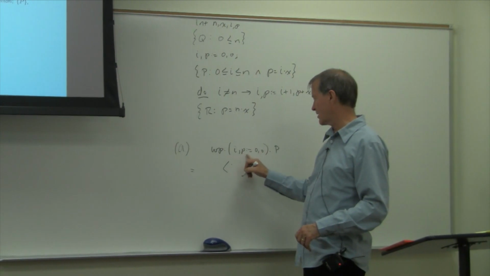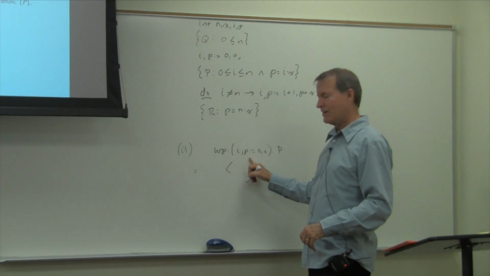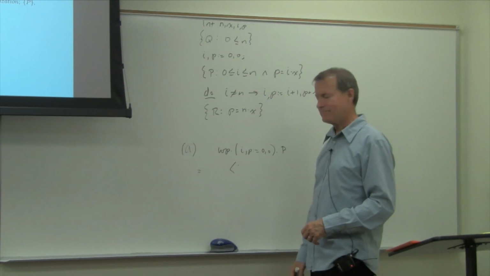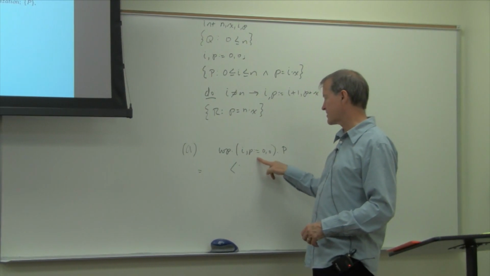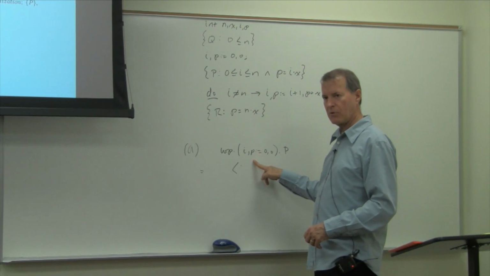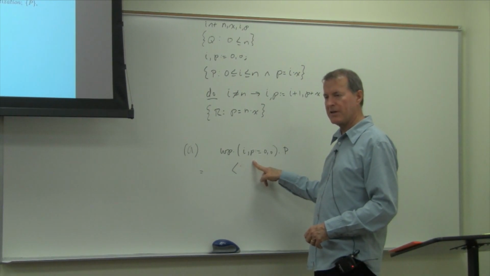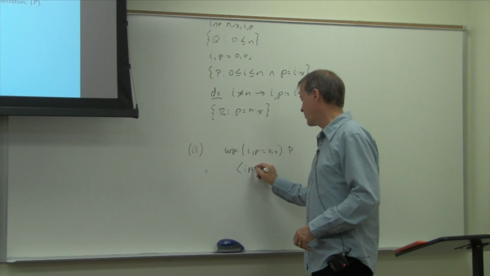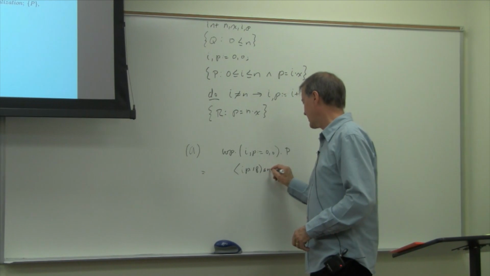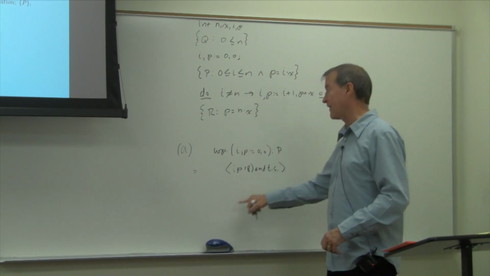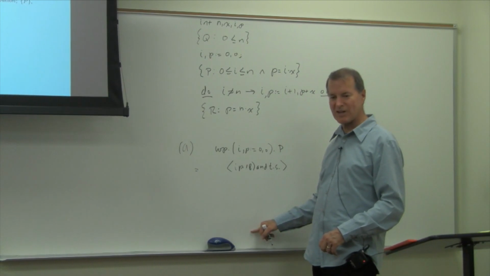What was the assignment statement? How do you do a WP with an assignment statement? What's the one that tells us how to do an assignment? I think it's like 14.8. No, it's P point something, and textual substitution. Yeah, it's P point 18. Don't do P point 18 and then textual substitution, because that's going to take too much time.